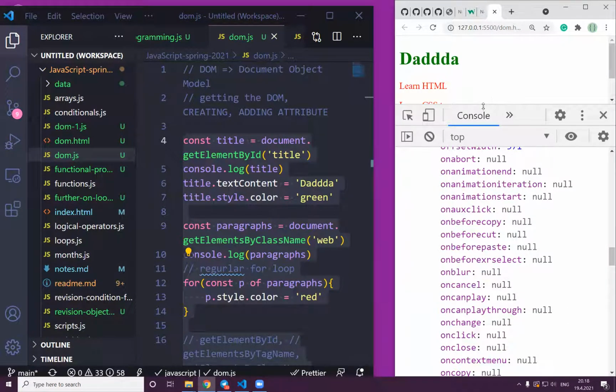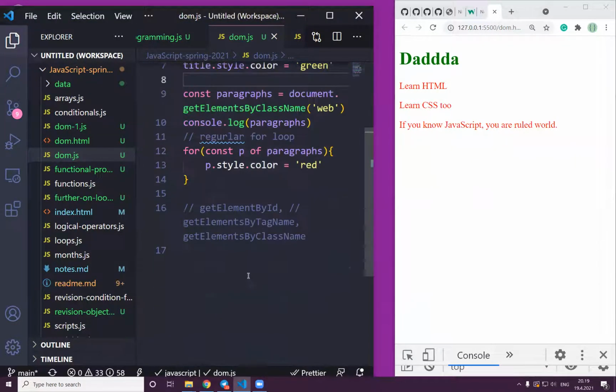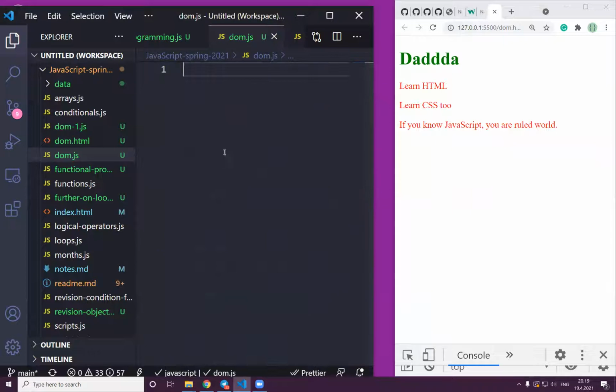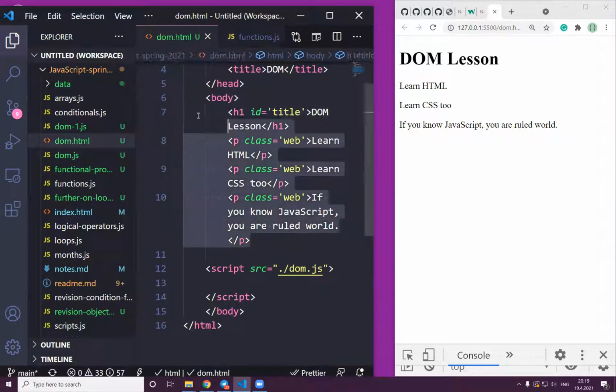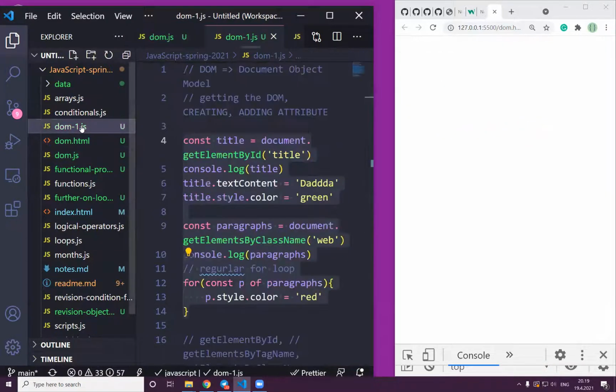Our time is running away. So now we don't need this part, and we don't need this here either. I want to comment it out and create by myself.